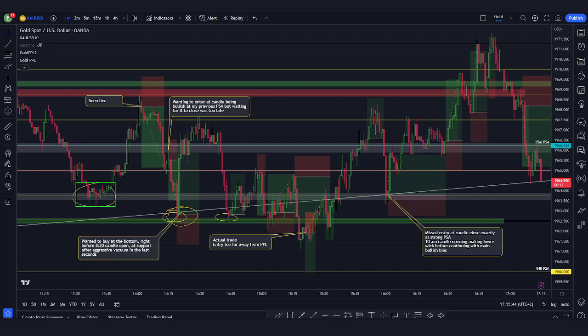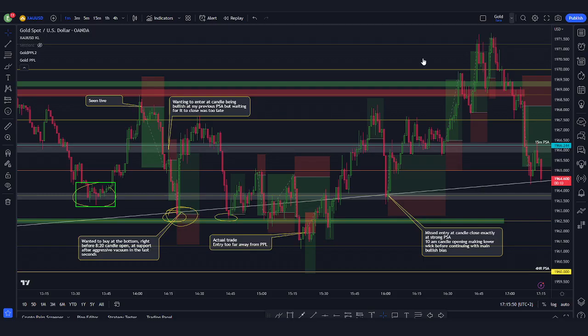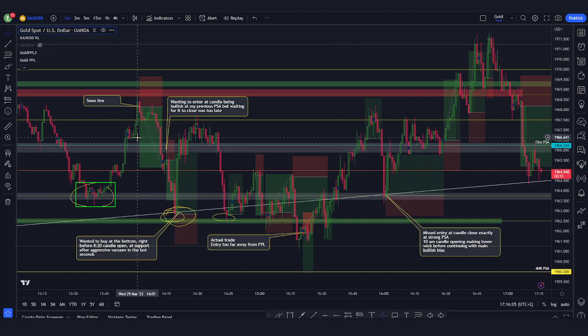I saw this one live. I don't know if I have it over here. Exactly, it's this one. So it's live, but I failed to take it with my actual account because it was the start of New York. As you can see, this is the New York open exactly over here. And then we have a very aggressive bullish candle. The point is that I'm very, very scared to take these entries, even though it's my pre-plan analysis. I know that it's a vacuum in liquidity at the candle open, and sticking to my trade idea, that would be a profitable trade. I really want to enter, but it's something that I still have to work on.